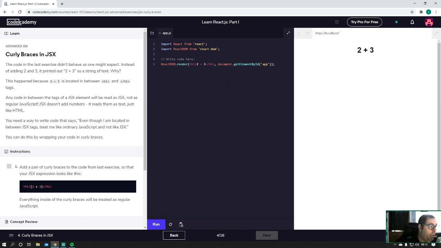You need a way to write code that says, even though I am located between JSX tags, treat me as ordinary JavaScript and not like JSX. You can do this by wrapping your code in curly braces. So in C# or Blazor, or ASP.NET web form or something like that, we do something very, very similar.